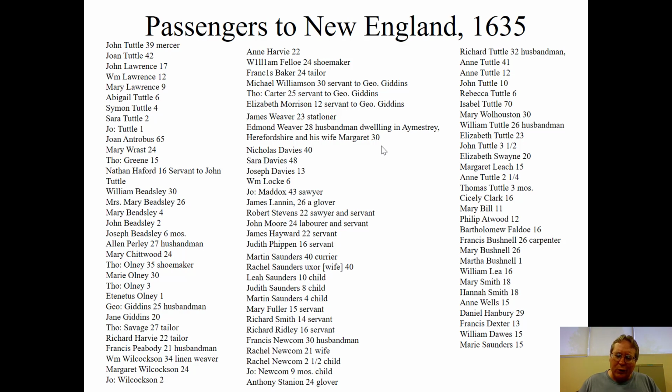So do the same thing we did with that Virginia passenger list with this list, okay? I'm going to stop, so keep in mind these things of name, age, family groupings, occupations, and stop and see what you notice in this list, and then try to think about what that means for New England, all right? So I'll be back with you in just a second.